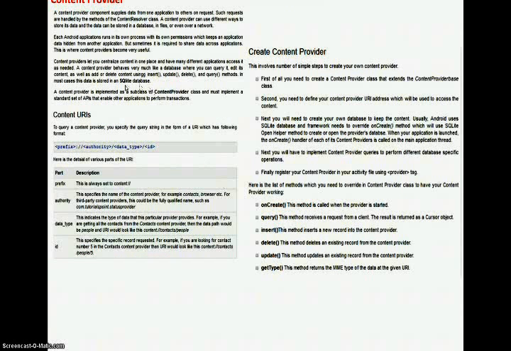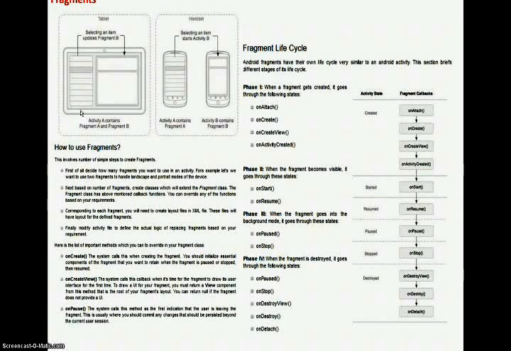Content provider is something like you want to interact with the user using the content that you want to store locally and then retrieve locally. So this is how you use content providers. Fragment is something like within an activity you will have two fragments. Say for example you want a tab, and it wants to show a different UI element, then you will use fragments. So this is the life cycle of fragments.